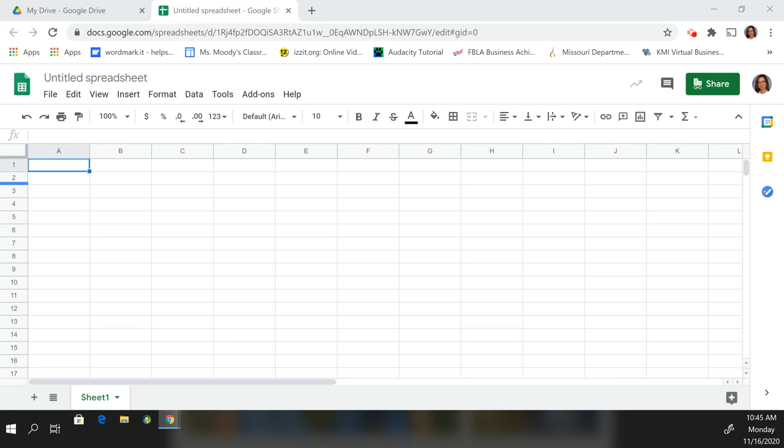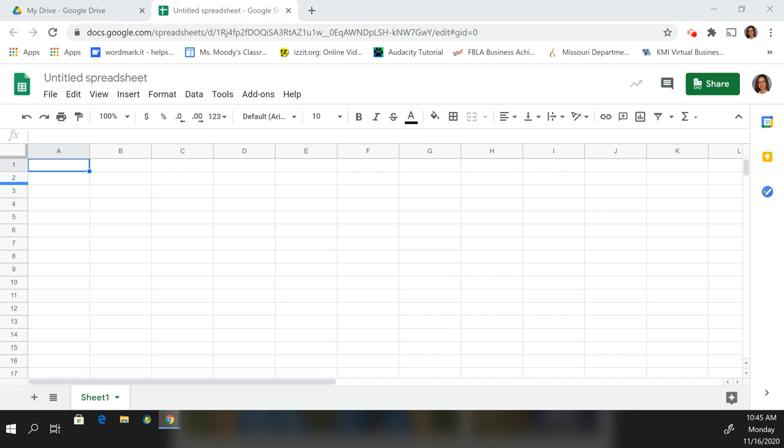So the good thing about that is once we create formulas and use them correctly, if we make changes within our data, then that answer that we got with our formula is also automatically updated. So we're going to just start kind of basic with our spreadsheet today and talk about the different parts, and then we'll start entering in some data as well.